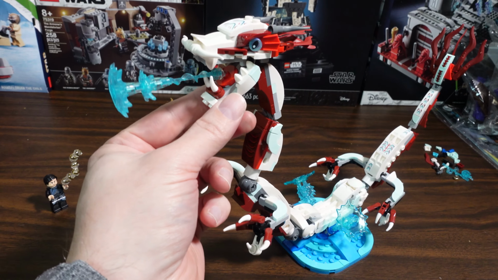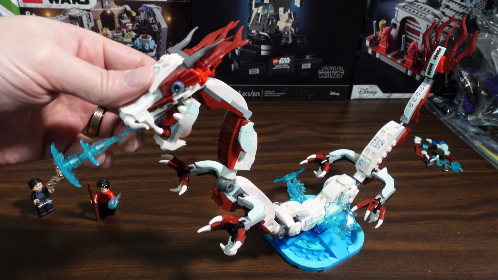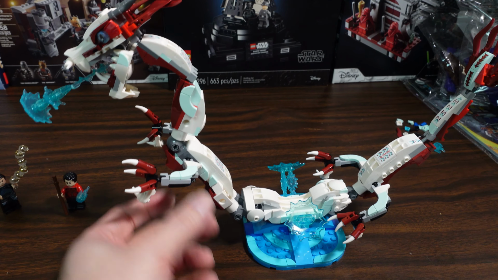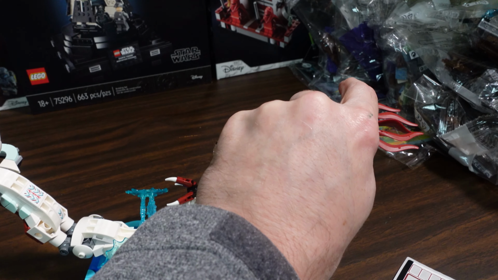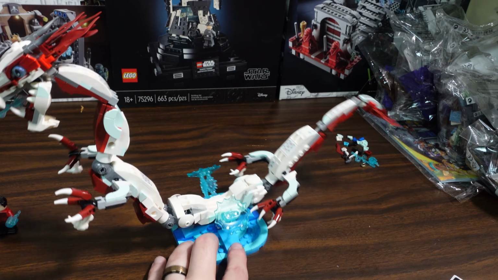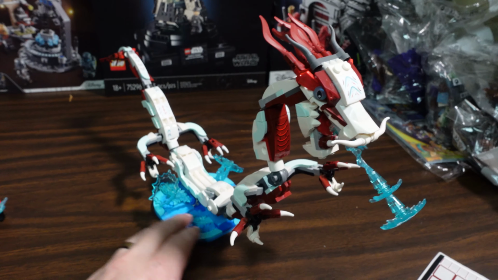So there's all sorts of articulation you can do. The jaw opens and closes here. All these joints can be set at different angles on the dragon's body. You can move the hands around and open and close the claws for him. You can do all sorts of different poses with the tail here. So that's just a super cool set. I like that a lot. That's really, really cool.